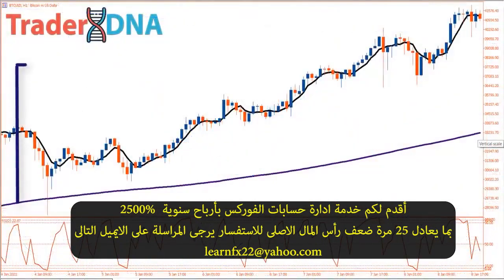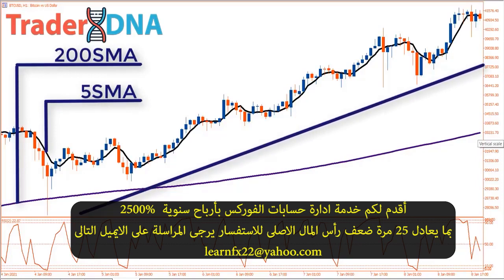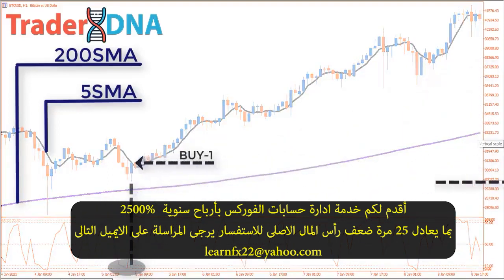Let's now take some examples to understand the Connors RSI2 trading strategy better. In this 1-hour chart of Bitcoin, we can see the prices are trading above the 200 SMA, hence the longer-term trend is up, and trades are to be considered from the long side only. We go long as the 2-period RSI dipped below the 10 or 5 level oversold threshold limit. All the 3 trades produced nice trading profits.